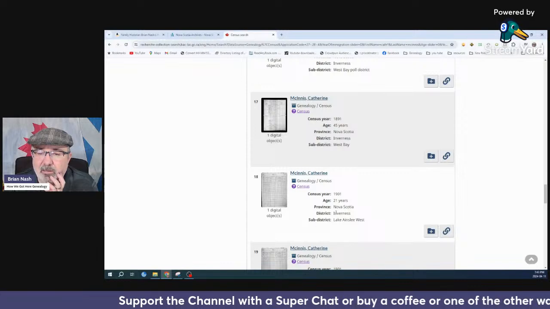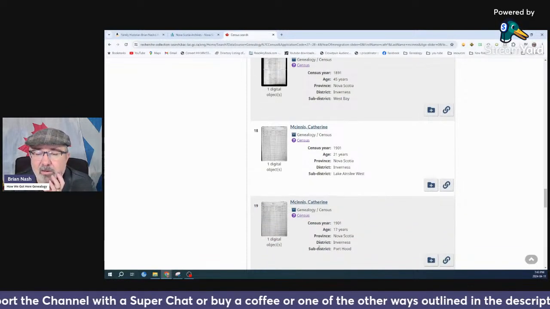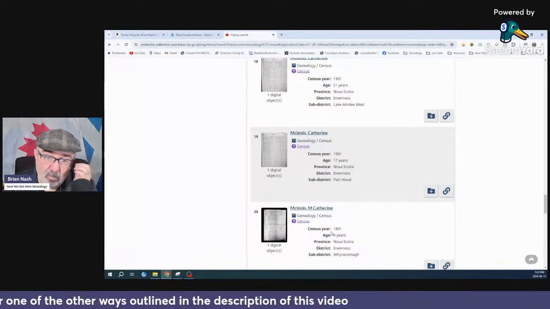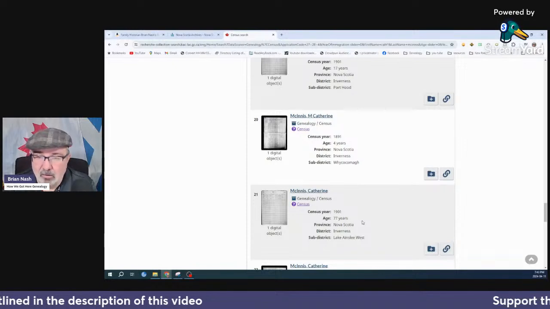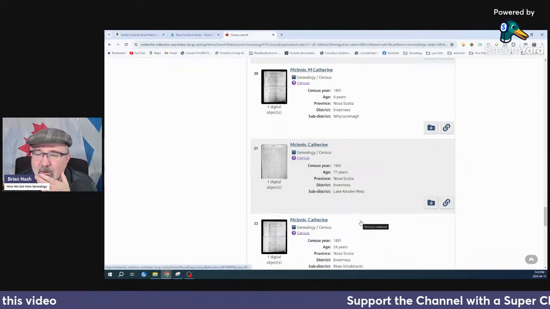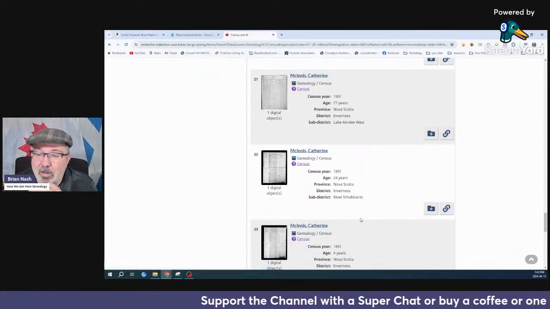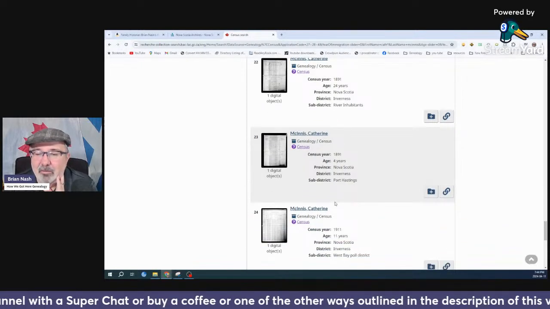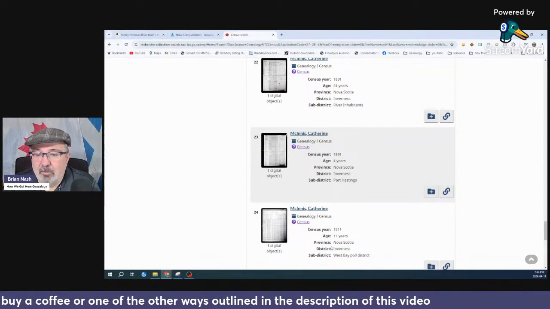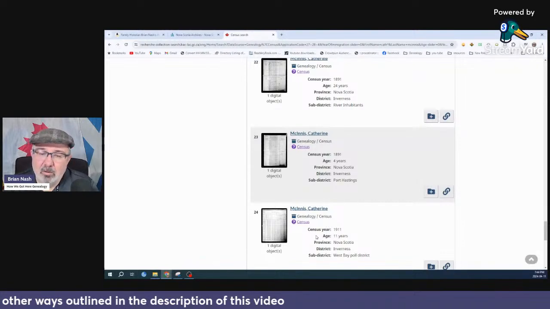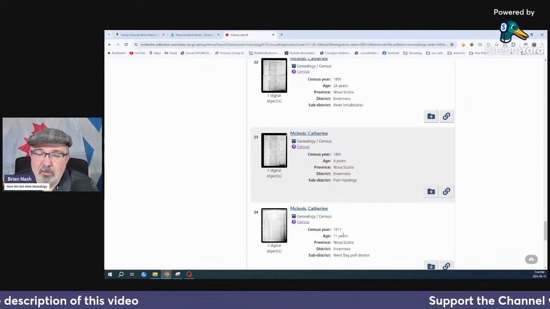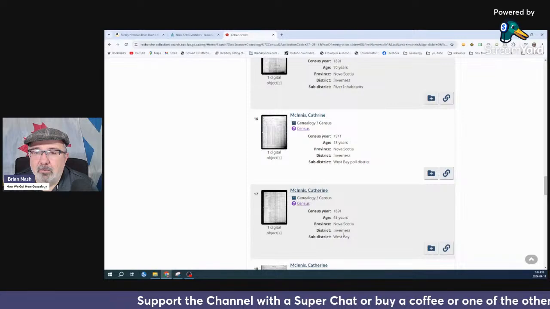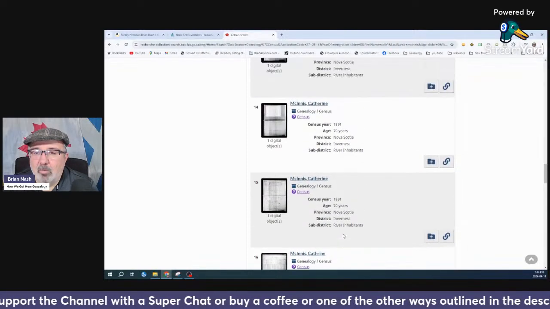1901, 21, this is out. Again, 17 in 1901 is a little too old. 1891 being 4 years old, I'm going to say is too old. Just looking realistically, it is possible that it's her, but I'm going to go with that. It's too old. She wasn't born in 1887. Again, here, this could be a possibility if she's born in 1899, very much could be the same person as in this 1901 up here, where I had a person that was, I think it was 1901.